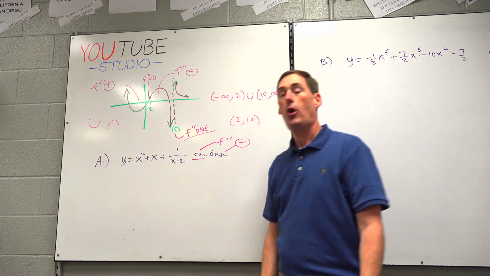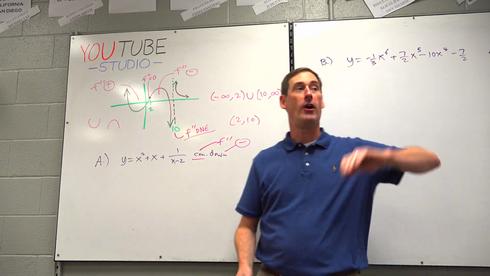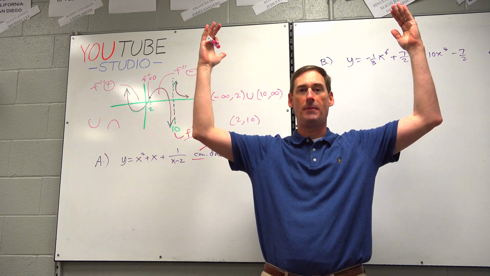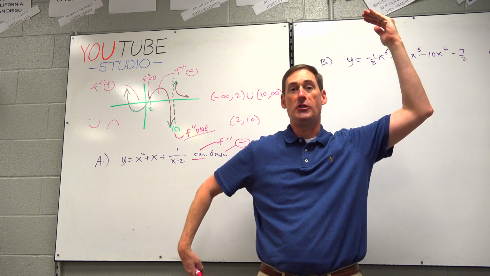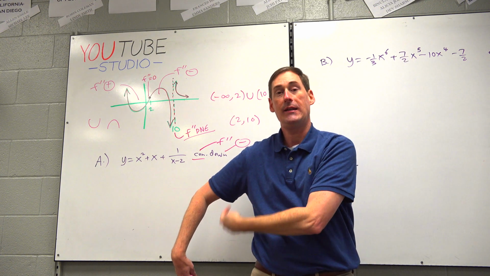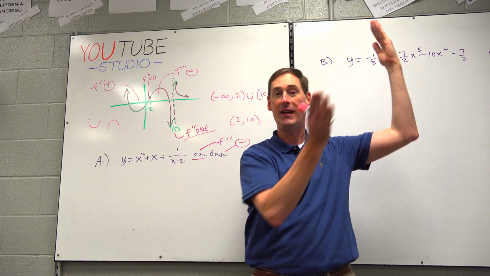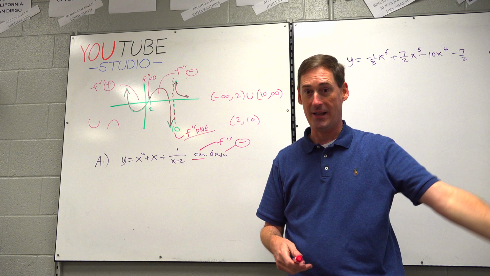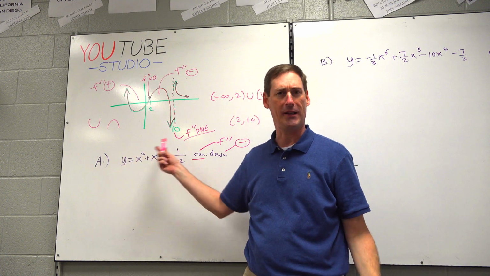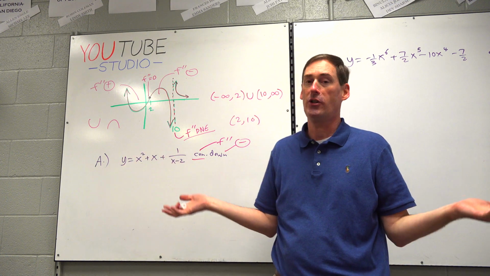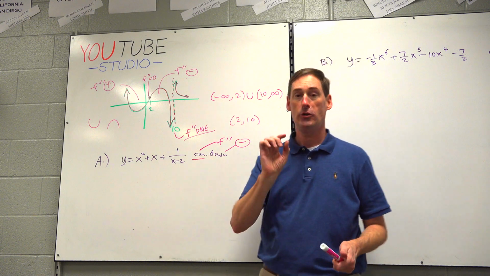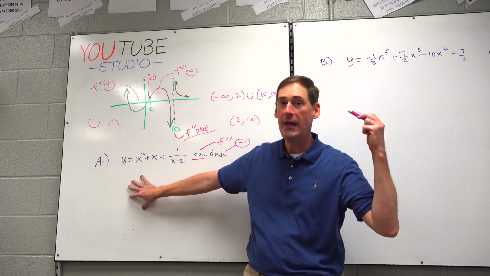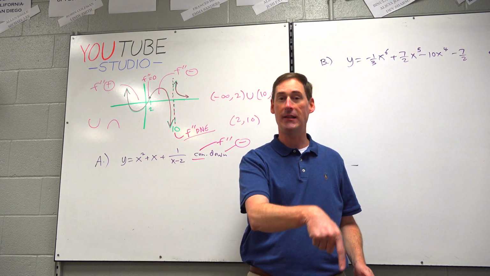Easy. Now, if it's an easy graph from back in the integrated classes, like if I gave you y equals x squared, you'd say, oh, concave up. If I gave you y equals x cubed, snake, you'd say, oh, well, it's concave down over here and it's concave up over here. You're not supposed to know what this graph looks like. You're supposed to know your basic graphs for this class, but you're not supposed to know what a more complex graph like that looks like. It doesn't even serve you any purpose to know what that looks like. Trust the math. It will tell you where a graph that you can't even visualize is concave up and concave down.